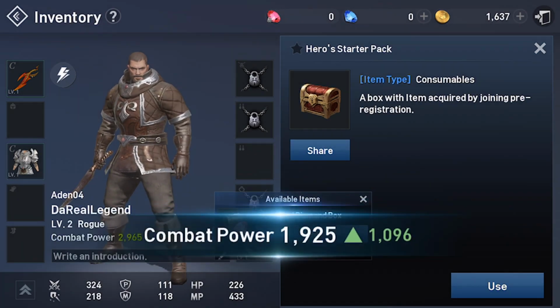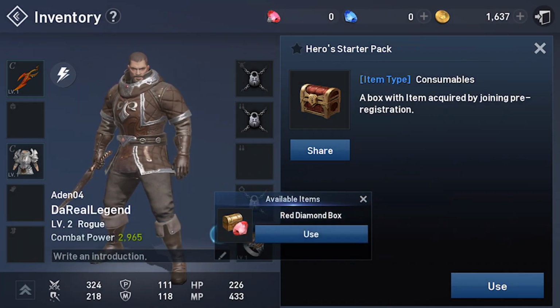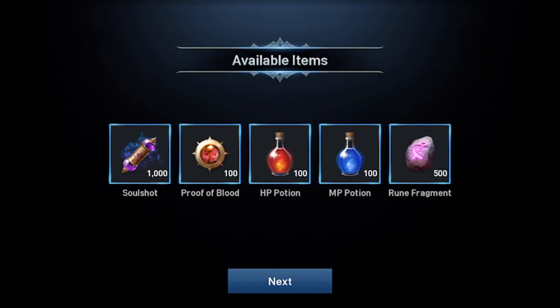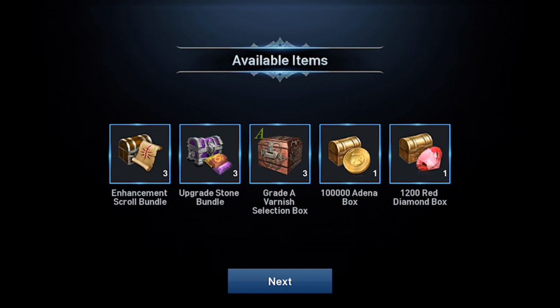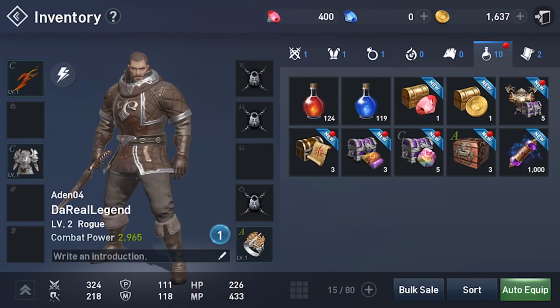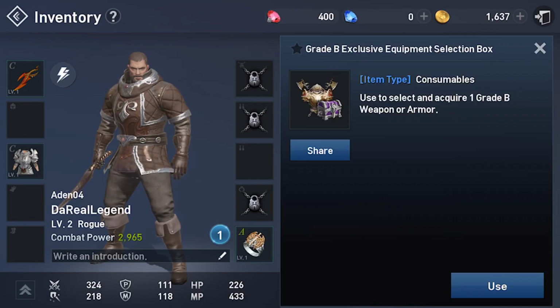Another option with equipping the items, if you look at the far bottom right corner, once you progress past the screen here, you'll see a green box that says auto equip. You can select that and it'll put on your best armor. And for the pre-registration rewards, these are some of the items that we're able to unlock. So as you see there, you get an exclusive equipment selection box, a crystal selection box as well.